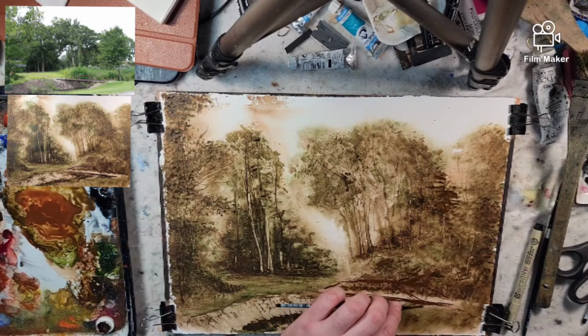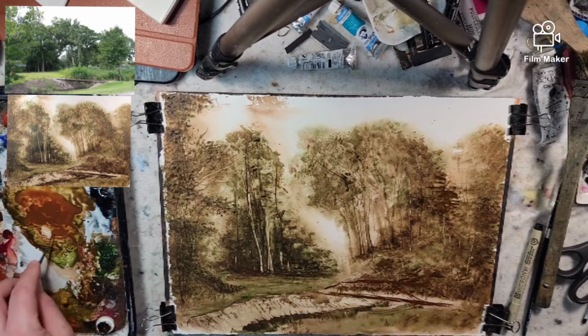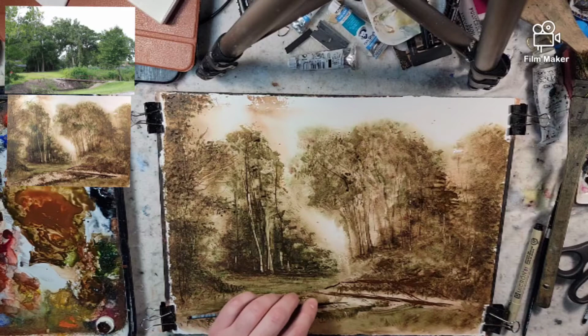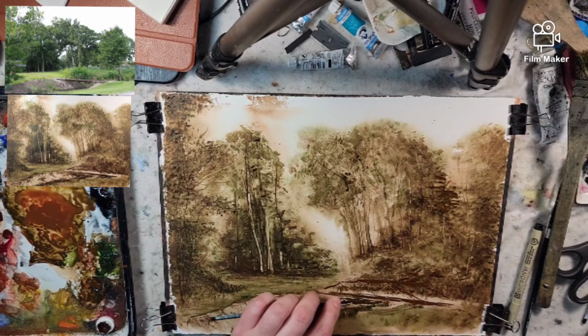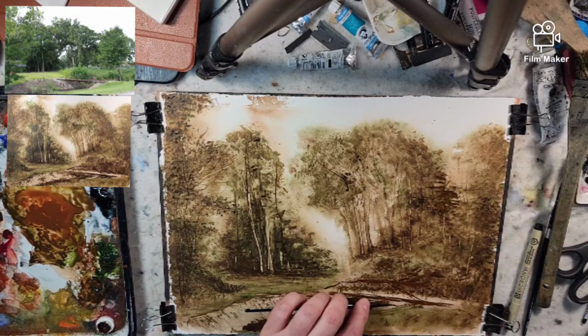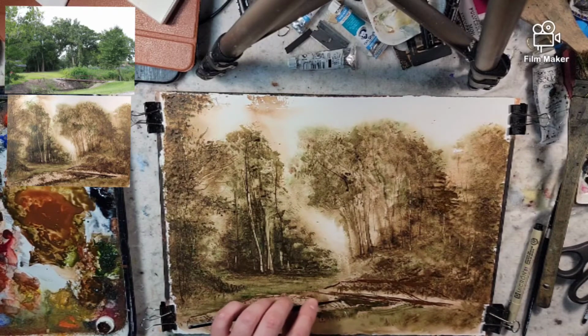Now I need this to sit in place. Help it sit in place. Let's grab some raw umber, our darker shadow color. Put the shadow in underneath. Hopefully that's helping.